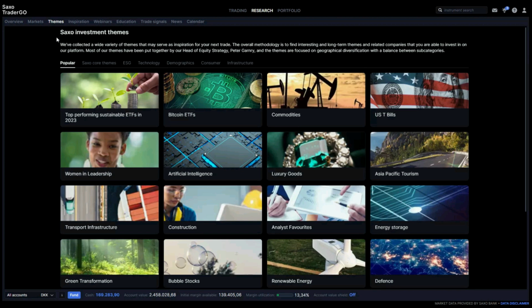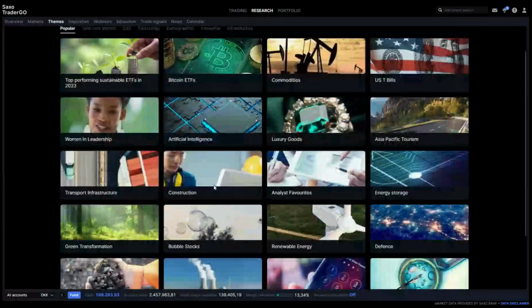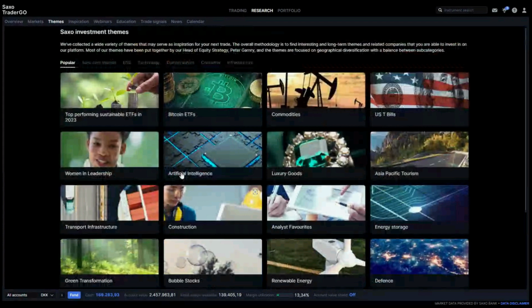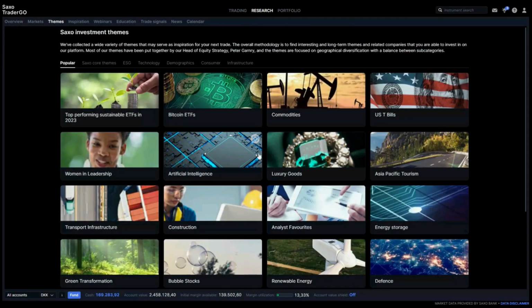If you have had some thoughts that you want to invest within commodities, but you have no idea how to start or which stocks are exposed to commodities, or if you want to look at cryptocurrency, which ETFs can I buy within that, then you have this section called themes, where we have selected a handful of the most popular categories to look at.